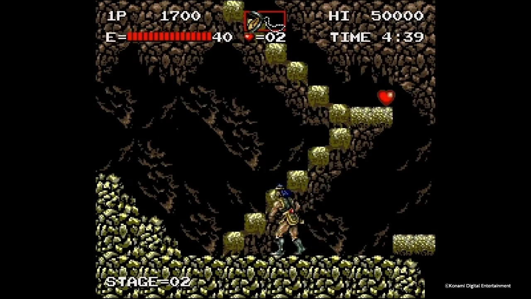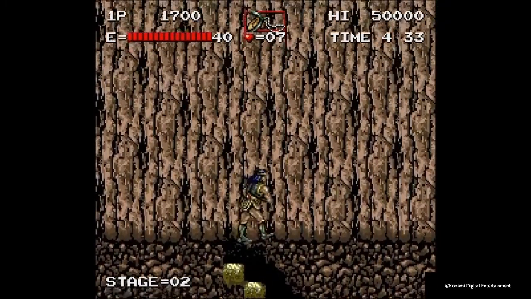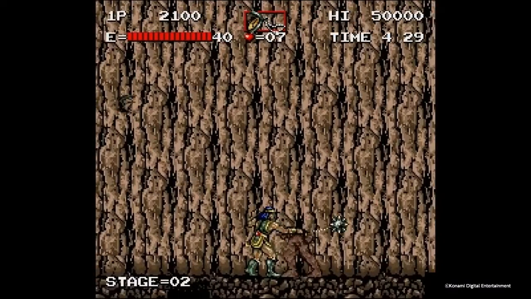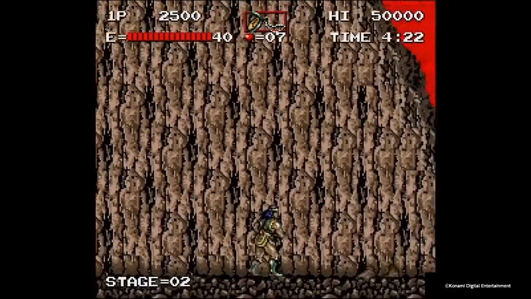Oh no, get the heart! That heart is mine! Get the heart! Yeah, there we go. The stair motions in this game are just really awkward. It works like every other Castlevania game where you have to hold up in order to get onto the stairs, but way stiffer than usual.